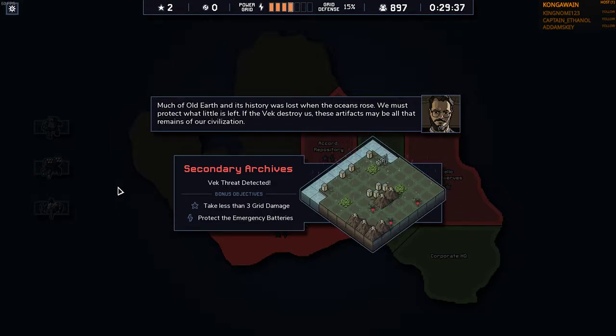Much of the old Earth and its history was lost when the oceans rose. We must protect what little is left. If the Vec destroy us, these artifacts may be all that remains of our civilization.